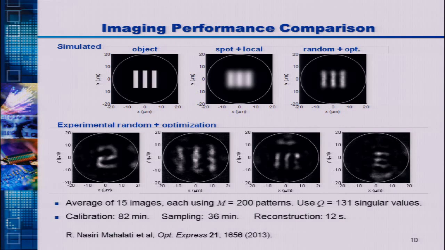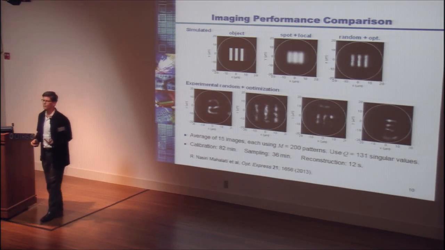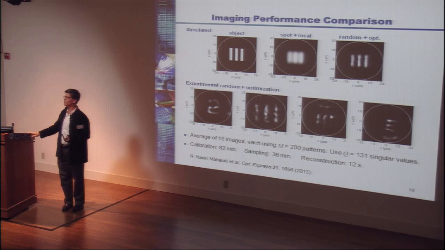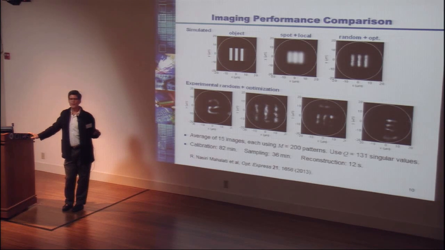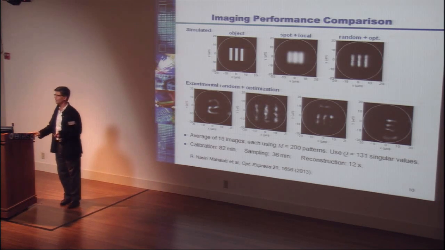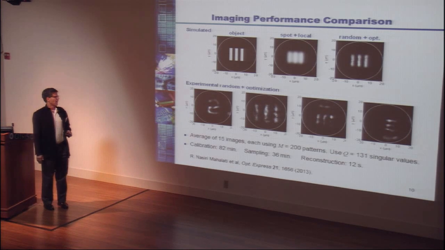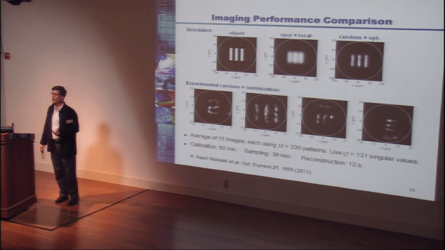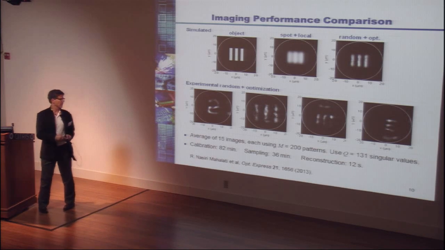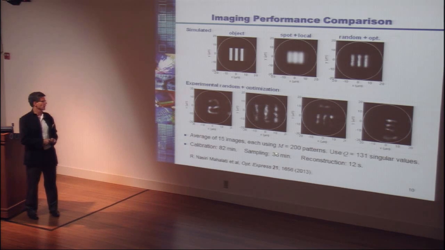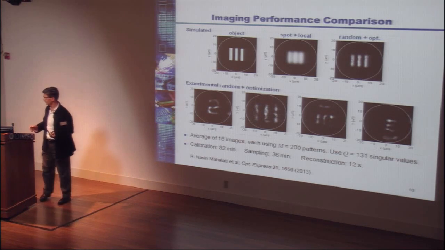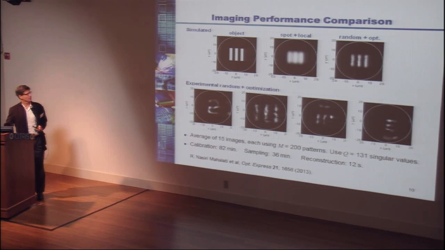And then we actually did some experiments using a fiber with 45 modes, and we were able to resolve patterns that couldn't possibly be resolved with spot scanning, and we were able to resolve more pixels than the number of modes that pass through the fiber. Okay. Now, our system was very slow. It was not designed for this purpose, and it took 36 minutes to record each one of those images. I'll talk about a system that we're building now that can be dramatically faster than that.